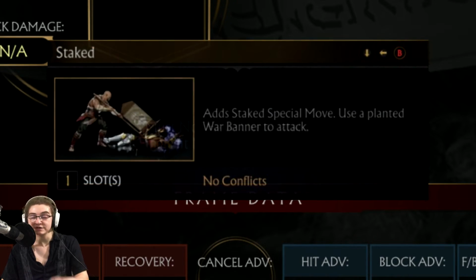Next up, you're going to want to make sure you have the staked move in your arsenal, otherwise you won't be able to perform this brutality, and this should allow you to actually swing the flag and impale your opponent with it.